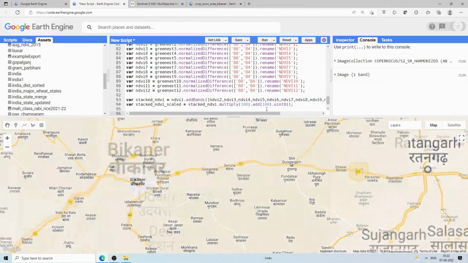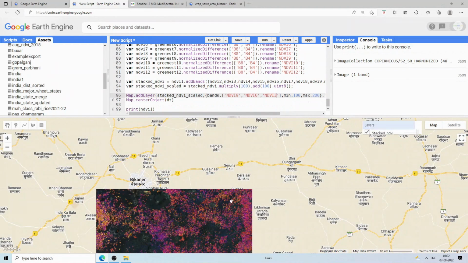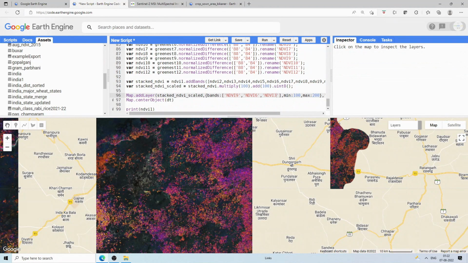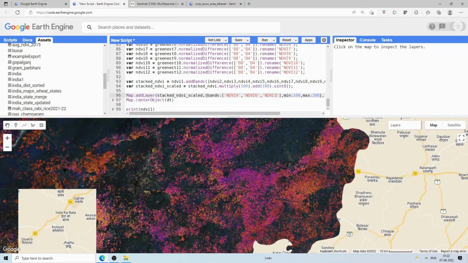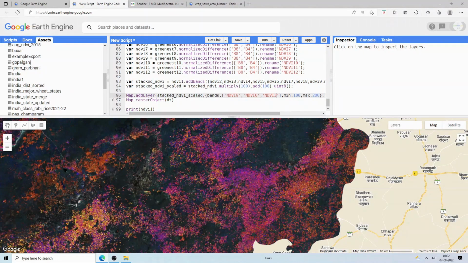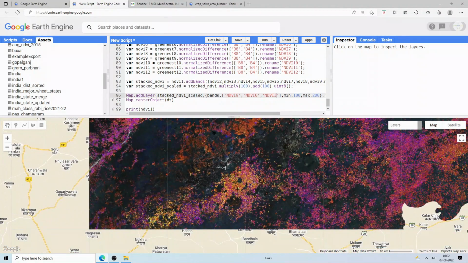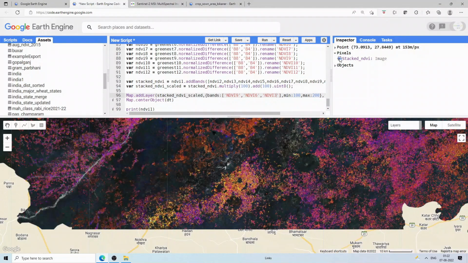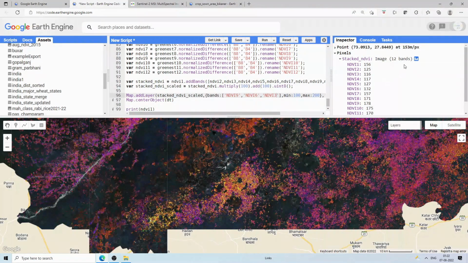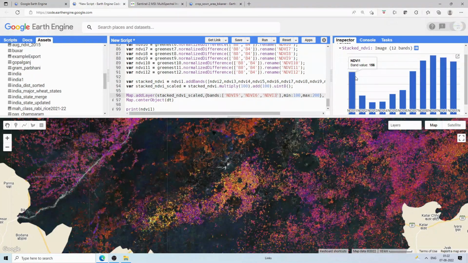So now you can see this is our stacked Ndvi. These all are basically agriculture, the crop zone area, which is yellow, and you can see the darkish red kind of color. These all are crop zone areas. So we will try to extract. If you click on any pixel, you'll get this Ndvi value. If you plot it like this, you can see this Ndvi drop down. So harvesting is there, 117 means 0.17 Ndvi only. So now again it will start increasing like this. So this means this is a crop definitely.